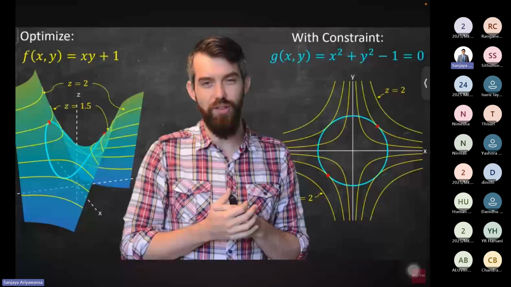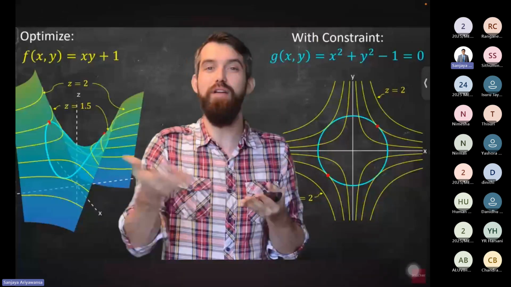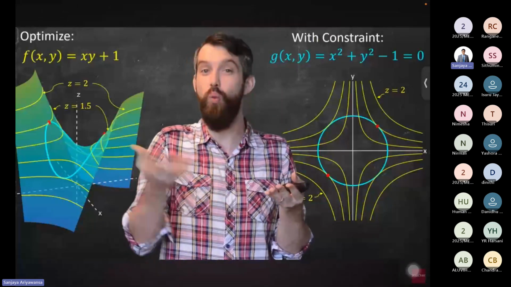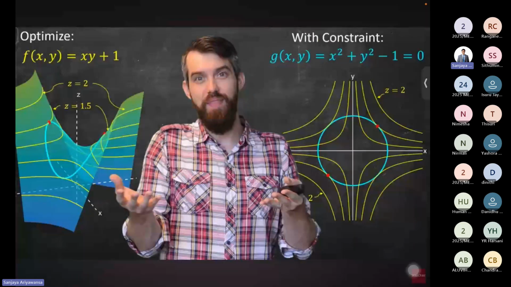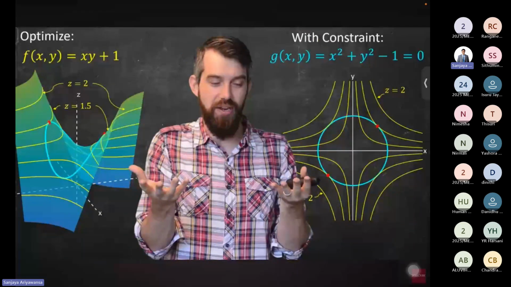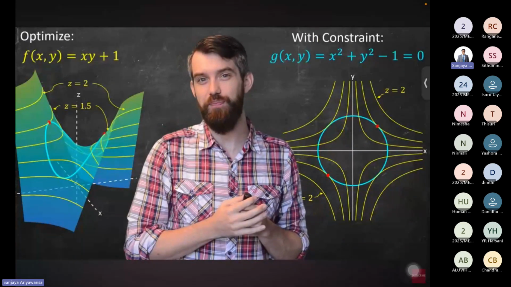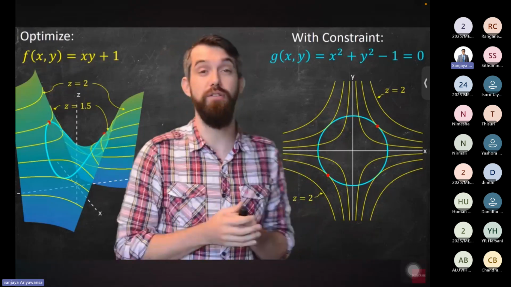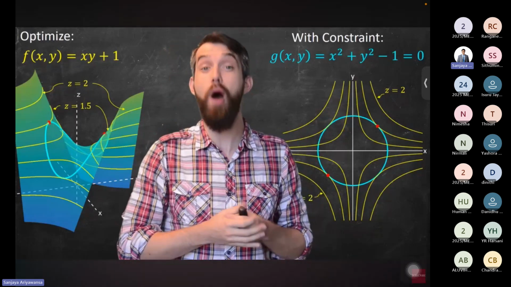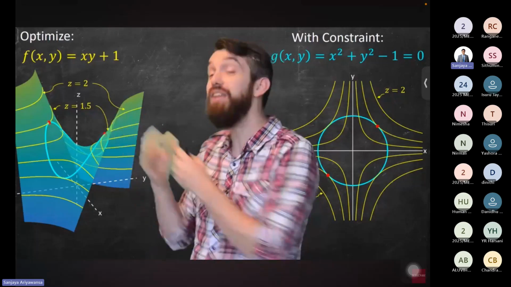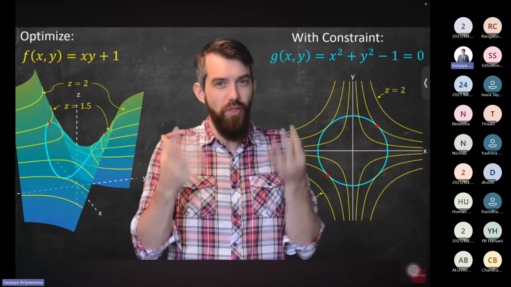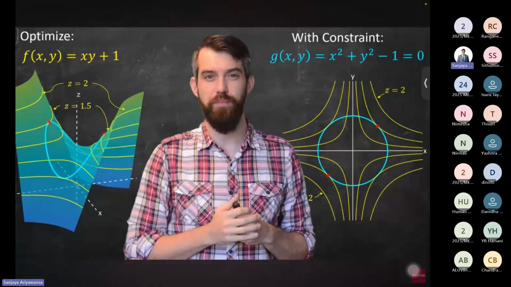Indeed, the way I compute these is that the output of my function is 2, so xy plus 1 is 2, then that means that xy is 1, which means that y is just 1 over x. And so indeed, this curve here is just representing the equation 1 over x in the domain, and it has the height of 2. Now, of all these different level curves, one of them is special.